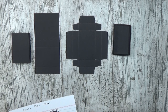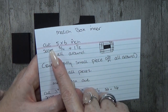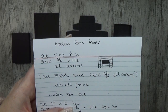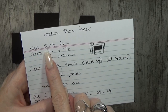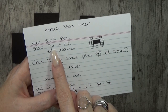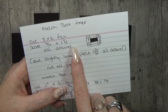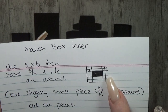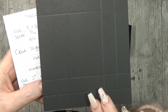So this is for the matchbox inner. I'm gonna do it together, but first just write it down, guys, if you wanna follow along. First we need to cut a 5x6 inch piece. Then we need to score 3/4 plus 1.5 inch, and we're gonna do that all the way around. You can see that little picture right here. That's what we're gonna do, and then it looks like this.